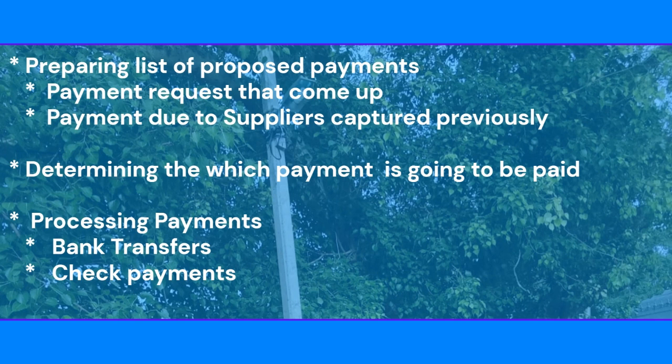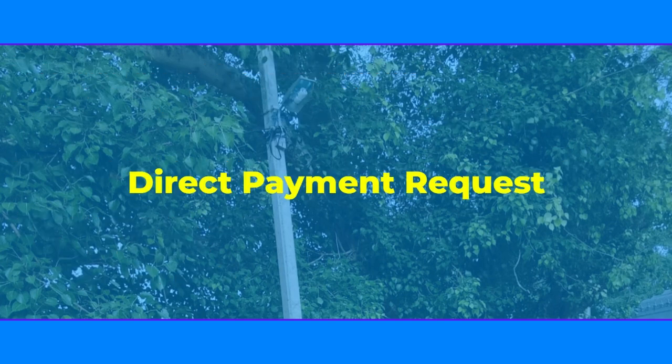Payment processing involves preparing a list of proposed payments: payment requests that come up for various expenses, and payments due which have been captured previously from supplier invoices, debiting expense or asset, and are not processed. Then determining which payments from the proposed list are going to be paid, and processing payments: bank account transfers and check payments.